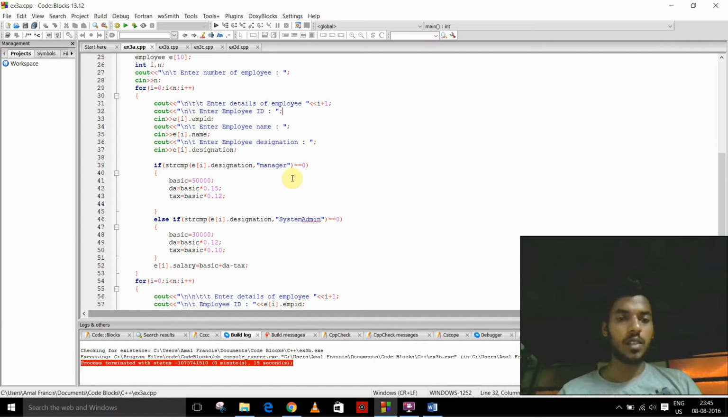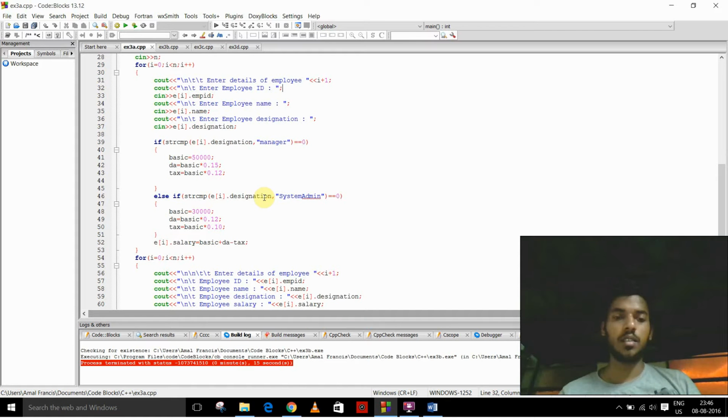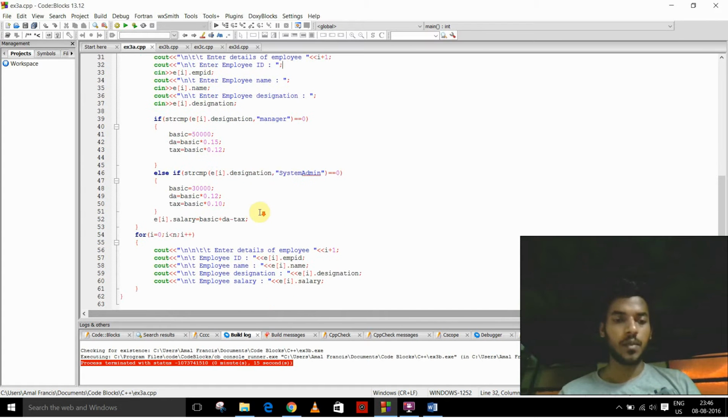and this is to check whether the designation is manager, and to assign the salary after calculating. And this is for system admin, and this is the calculation of salary. And this is to display the details of the employee.